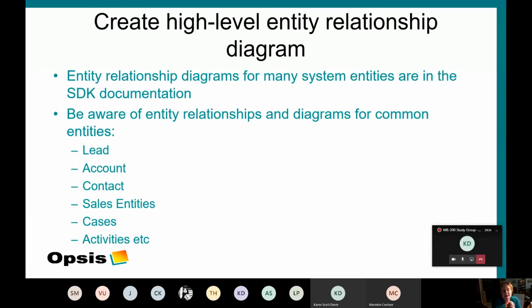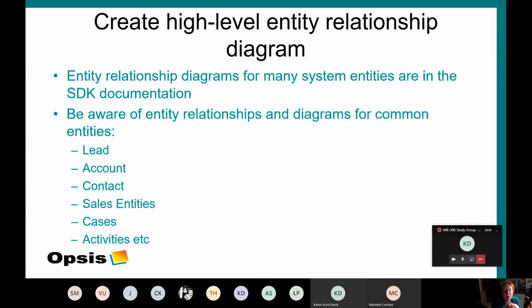If you want to see the actual ER diagrams within Dynamics 365, a lot of them are in the SDK. But I would strongly recommend that you are aware of the entity relationships, and you can sketch diagrams for most of the common entities.